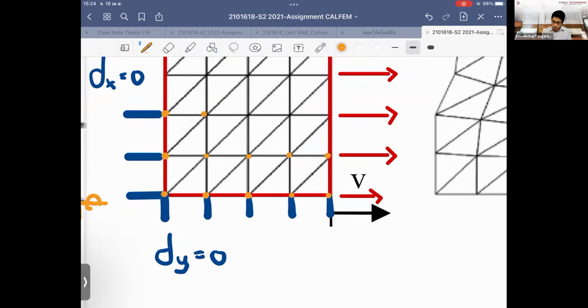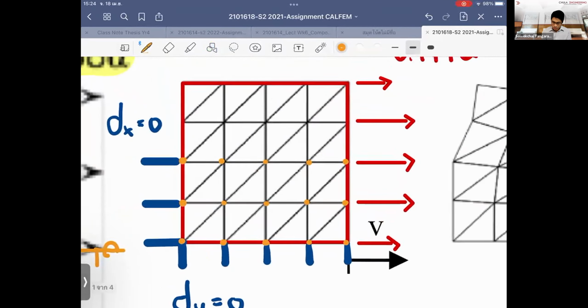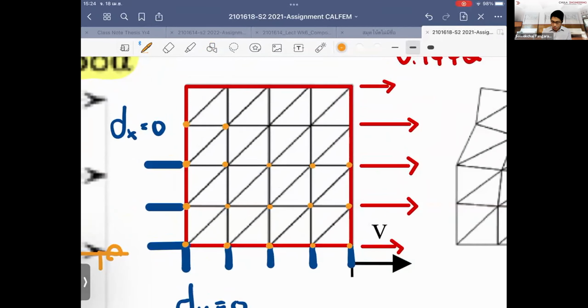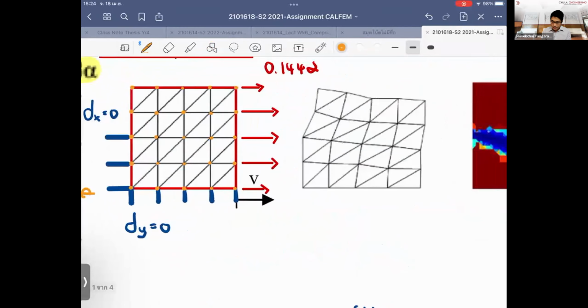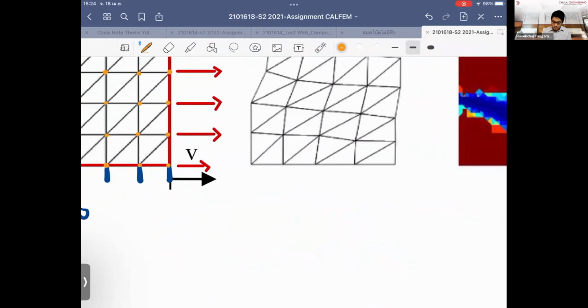Assume that we have a uniform mesh, right? So you just make it in an order. The only thing that you have to keep in mind is that the ratio between the width and the height of the mesh cannot go above the ratio of 0.5. So what it means is that you should not have a stiff mesh. What it means for the stiff mesh is that it makes a poor condition for your analysis.